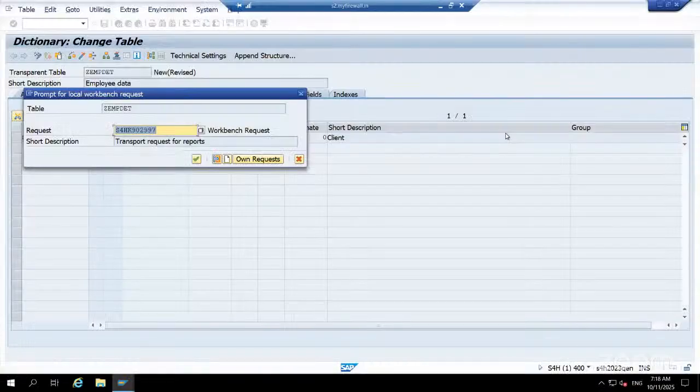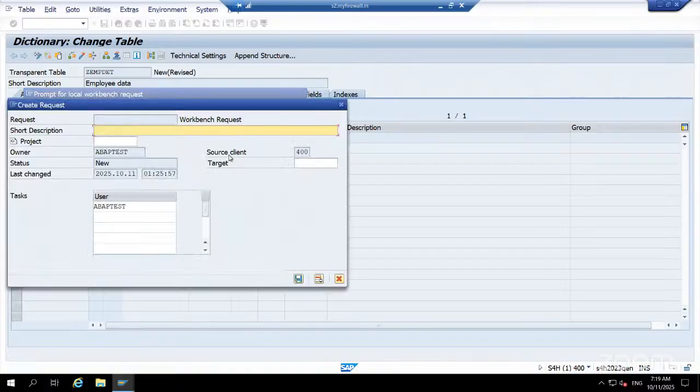Okay, now here, if you want to create a new transport request for this table, this button is there. This button in SAP is for when you need to create new things. Click on create request. Give the short description, employee details.